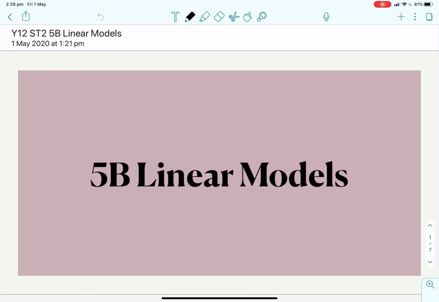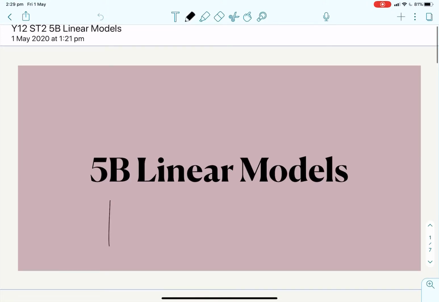So, for example, each person would take two lollies. So let's draw a little graph here. The amount of lolly, let's use L to represent it, and the amount of people, let's use P to represent it. Okay. So the more people eating lollies, the more lollies we need. So you basically have a positive linear relationship, isn't it?